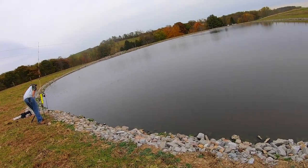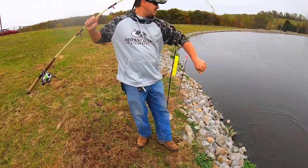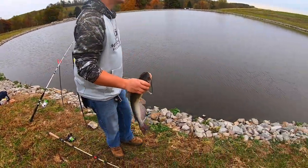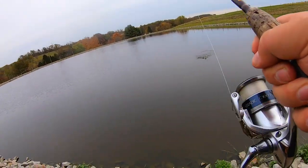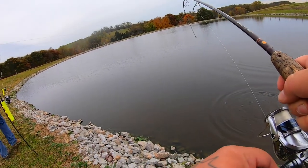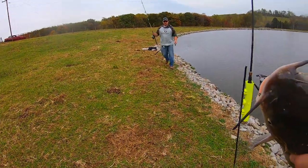You got what — two on Power Bait and three on the hot dog. Hot dogs are definitely putting in work, which is what we figured. Another hot dog fish! Another one on the hot dog! Yeah, hot dogs are slaying now. Oh my god, so it's three on the hot dog for me — three to nothing.